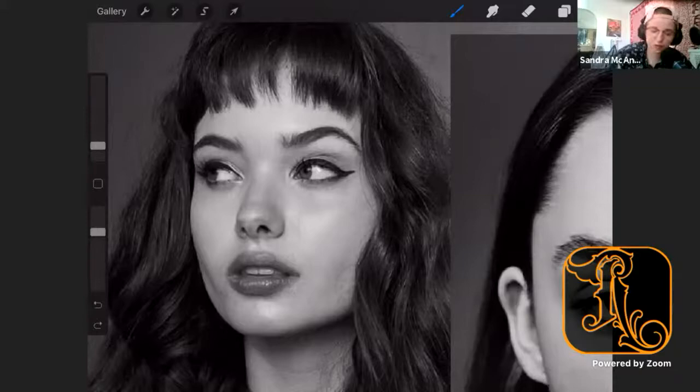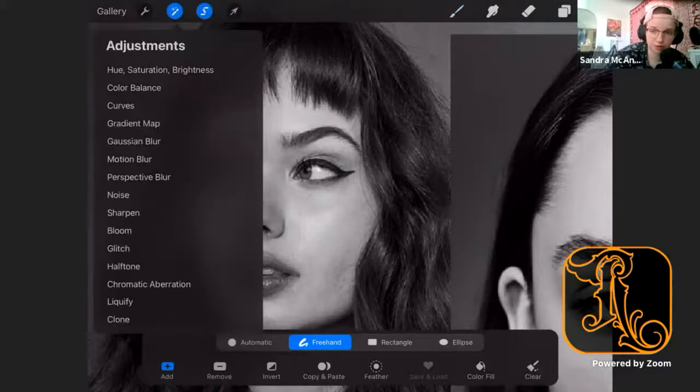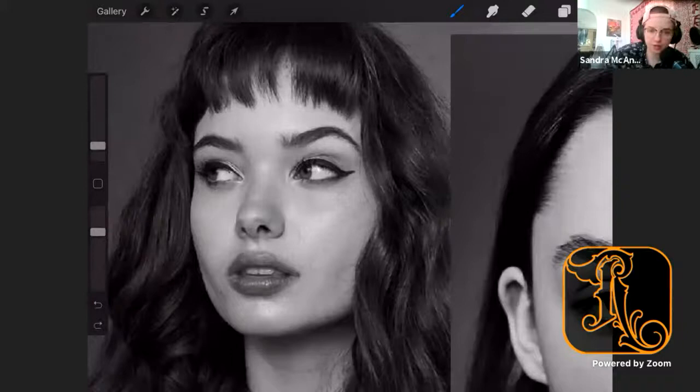But what you could use this for is a simple study on where your proportions lay. Or even better, if you're on Procreate, you can go into the little magic button, go into curves, take that little bar and drag it down, and you can exaggerate the values a little more if you wanted to do a study. But here, she's got beautiful features to reference off of.